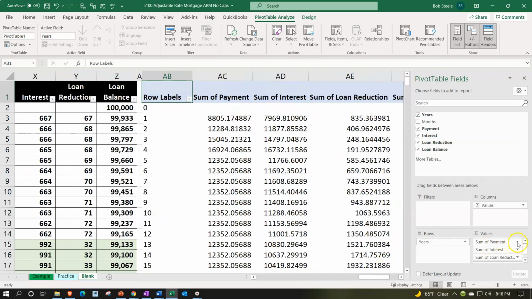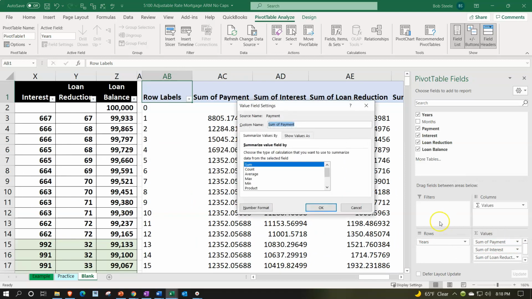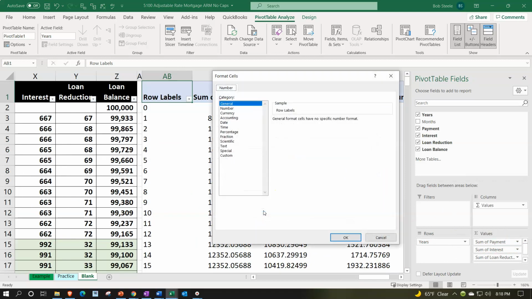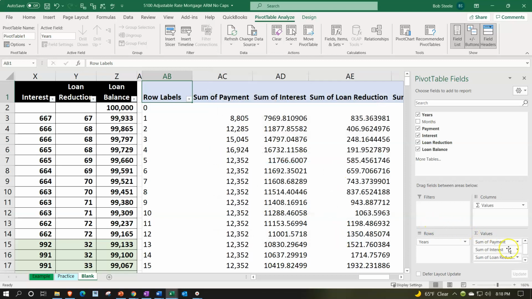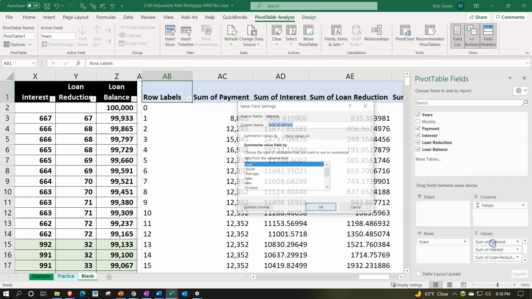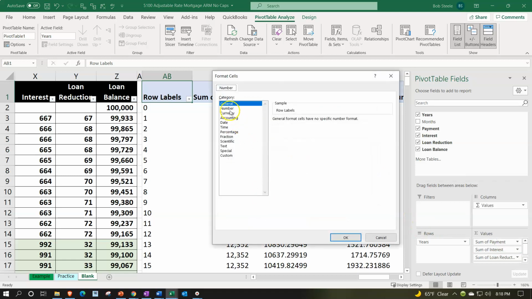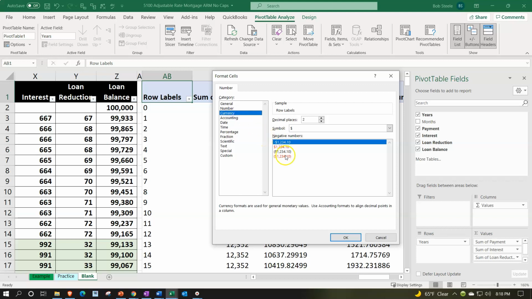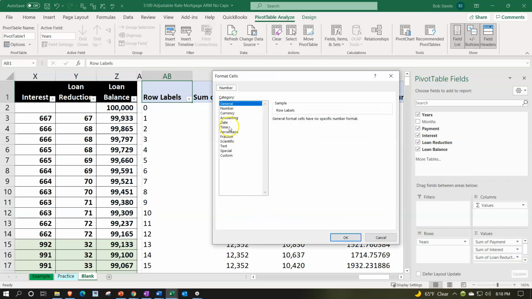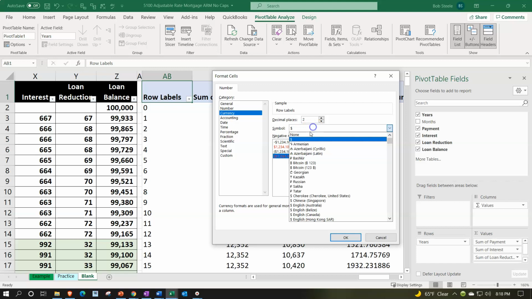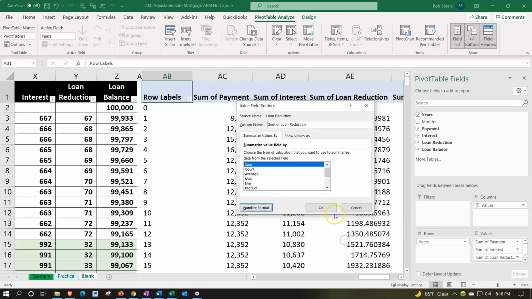Let's format those, selecting the drop-down value field. We're going to number format this thing. Number format currency, brackets, $, none, no decimals, okay. Next one, interest. We got to value the fields. We're going to say number format, currency, and brackets, $, gone, no decimals, okay. And then the next one, let's do it again. Value, field, number format, currency, brackets, no $, no decimals, okay.